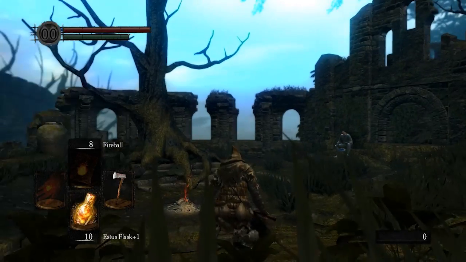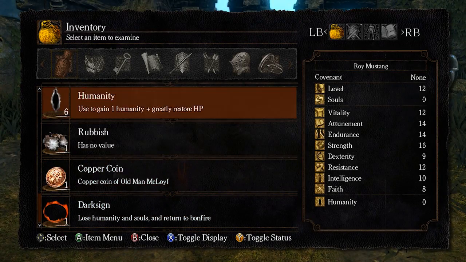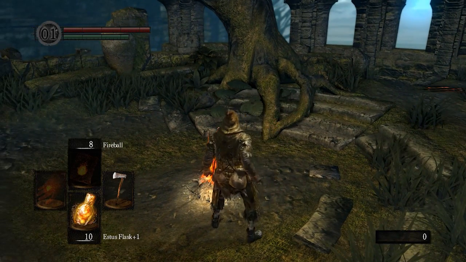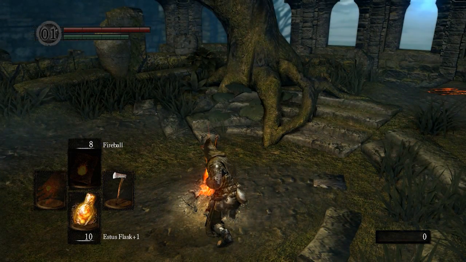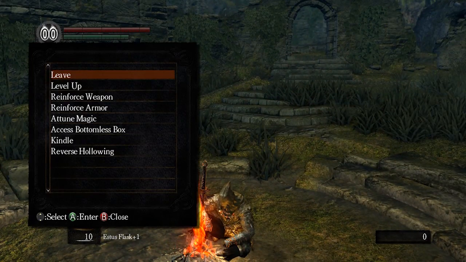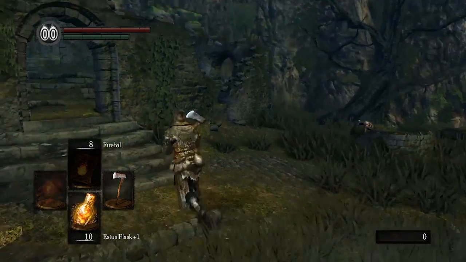This boss is hard. And how I'm going to deal with this boss is I'm going to use a humanity. I'm going to reverse my hollowing. And I'm going to get right back at it.